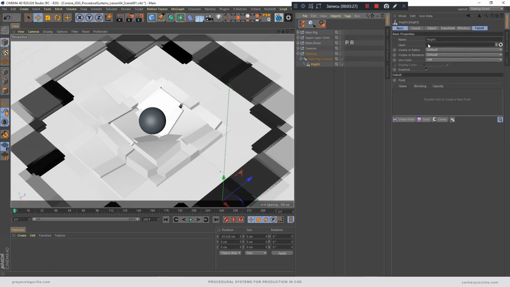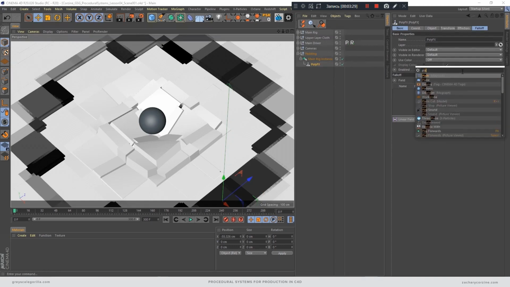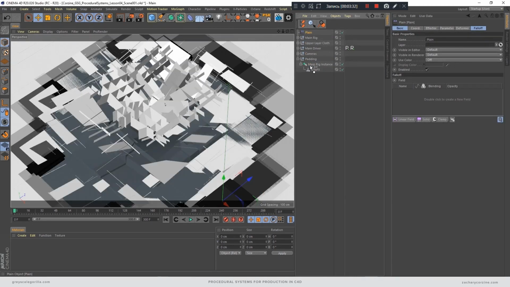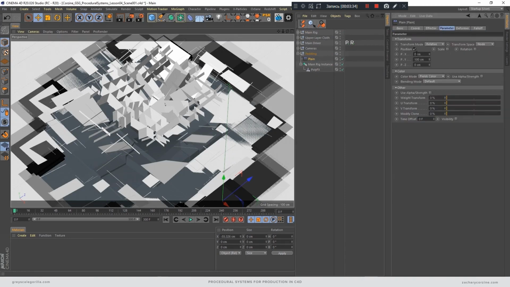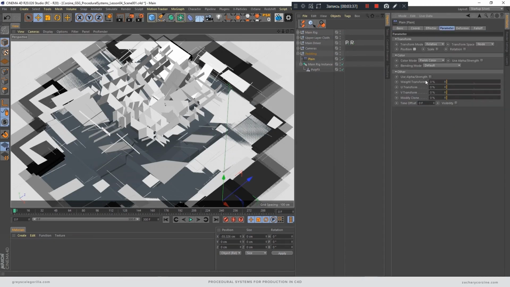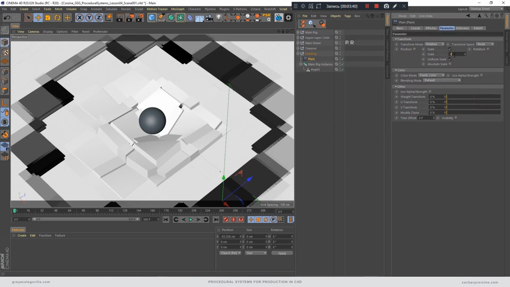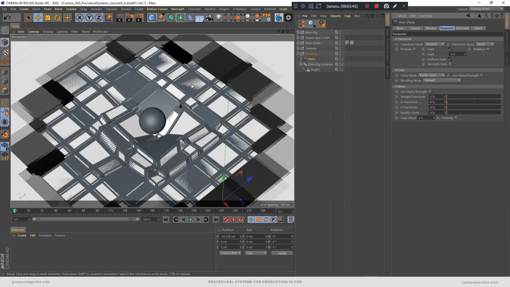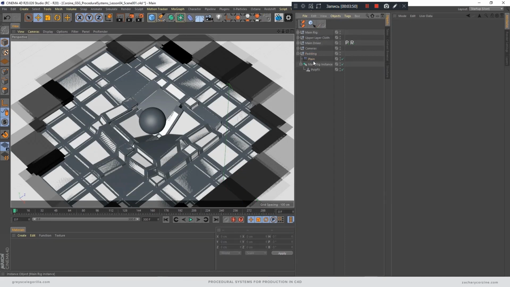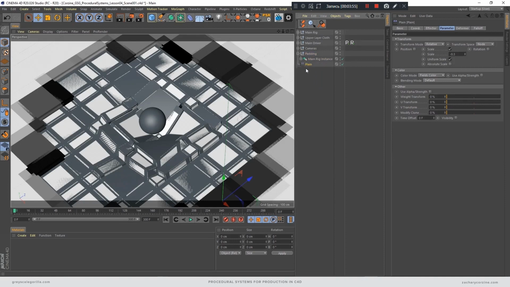I need to grab this poly effects, and we'll just grab another plane effector. It's going to go all crazy because it's not doing what we want. We want to dive into the parameters here and turn off position. Don't need that. I'm just going to scale these down slightly, maybe by negative 0.3. So now we're getting just a shrink down version of each polygon within there, and we can start working with that. This will be our initial plane effector. We can just call this maybe like shaper, because it's actually shaping each individual polygon.